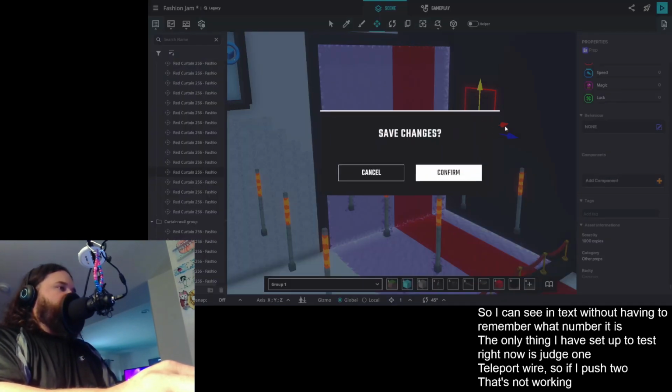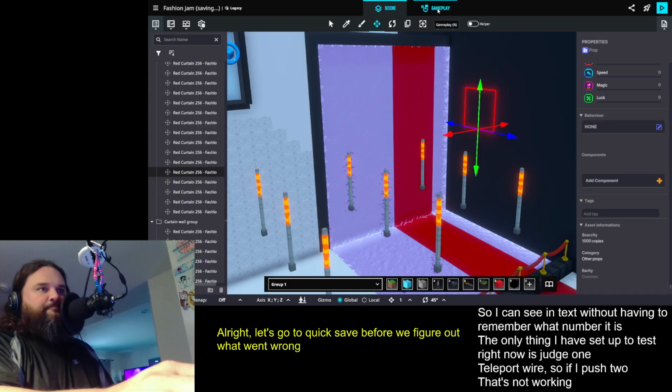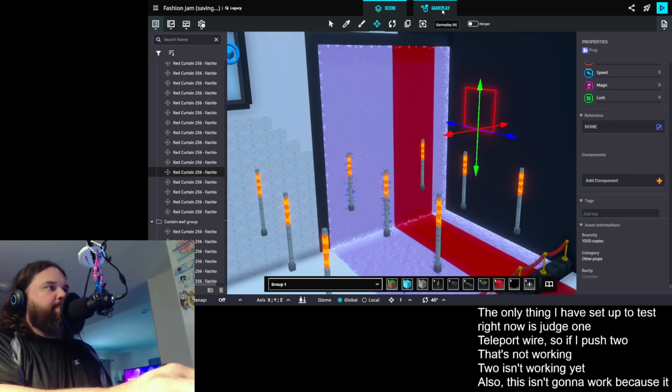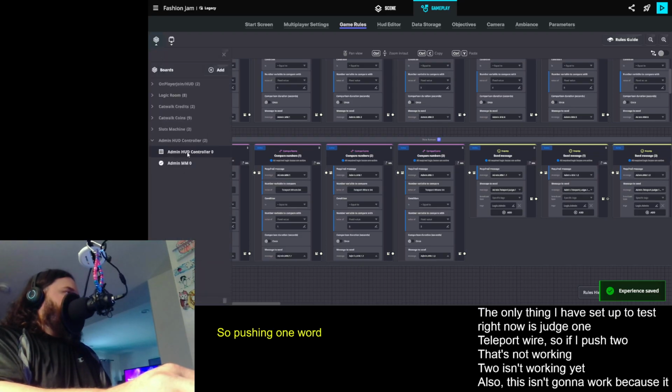Alright, let's give it a quick save before we figure out what went wrong. So pushing 1 worked perfectly. Pushing 2 did not.